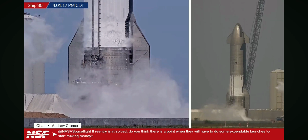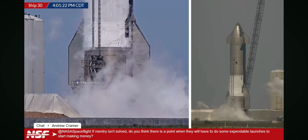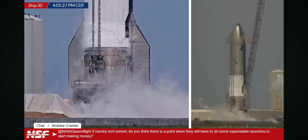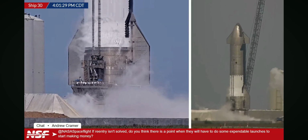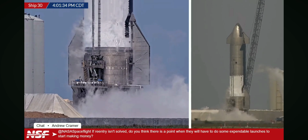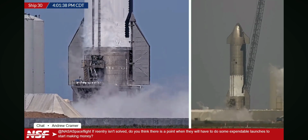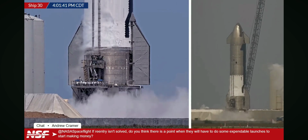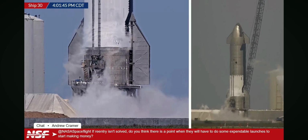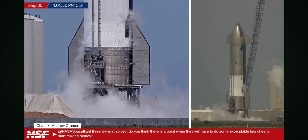The payloads that fully use Starship right now just don't exist yet. We are not there yet in the contract cycle where there's like 15 giant payloads by NASA standing by for Starship to launch. So why wouldn't they just use Falcon? Yeah, if it's just not something Falcon can lift. But I think most of the payloads that would be booked right now would be Falcon payloads. So I think they would just focus on getting this fully reusable and then start launching customers.